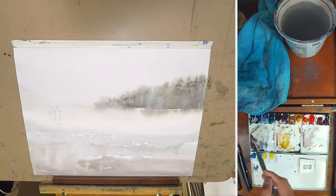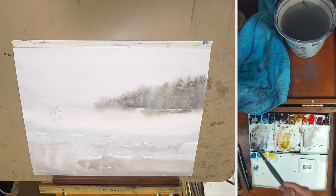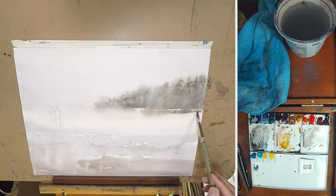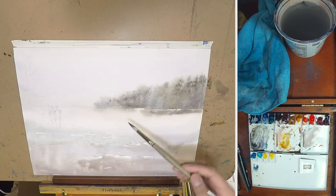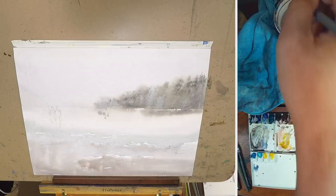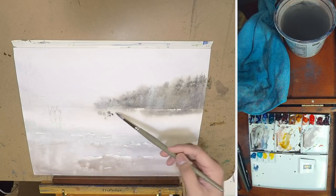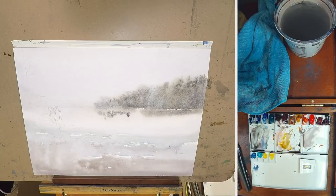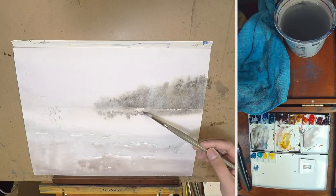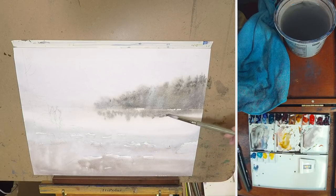Let me see how this will look. Make it a little bit, just a little bit greener. Okay, drop in the color, and because I paint tilted, gravity is going to help me pull the paint down.